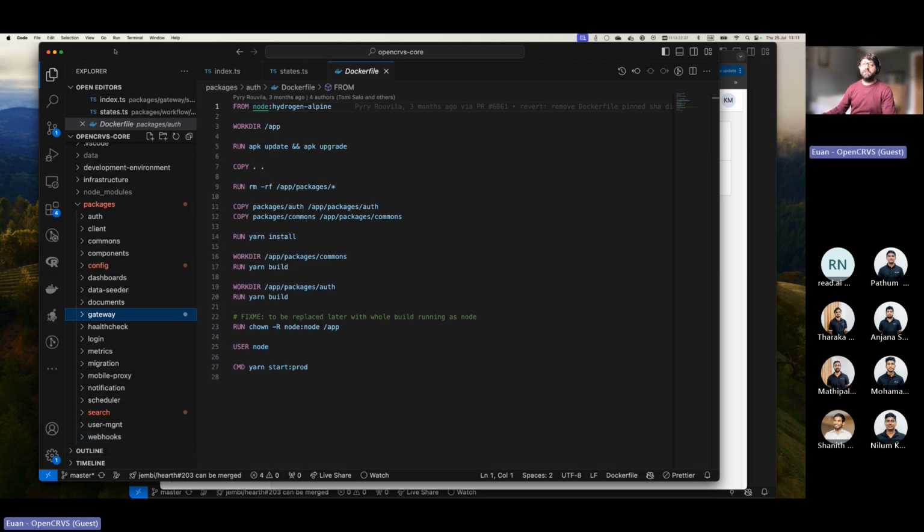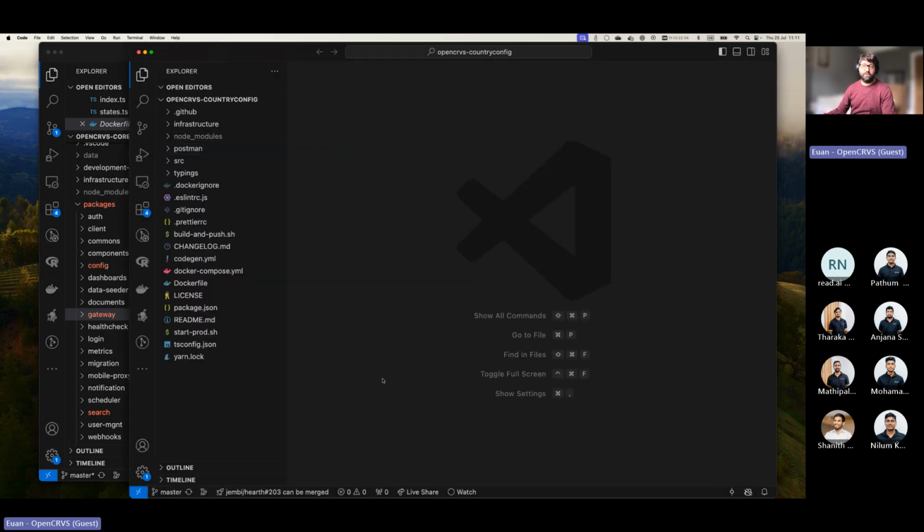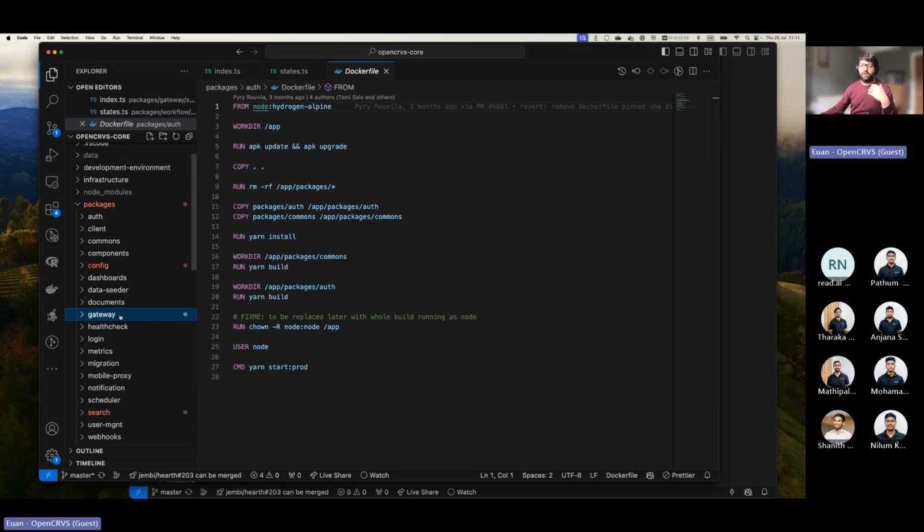Of course, there is another microservice which isn't in this repo, and that is the country config microservice, which you're well aware of. This is your configuration microservice for your country. As you know, we have all of our reference data and our form configuration in here. When we're logged in, the config microservice is also exposed.